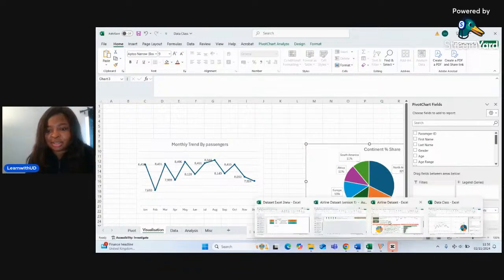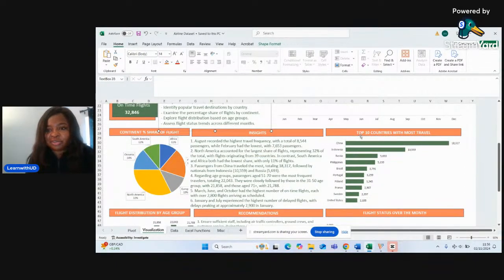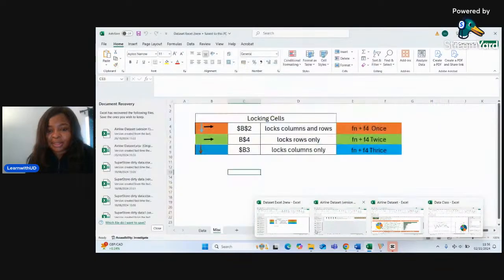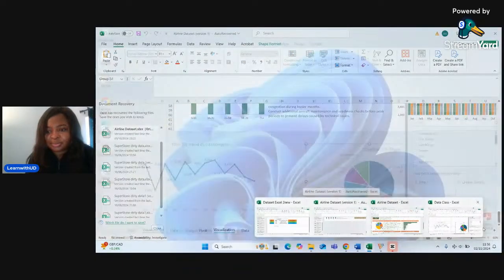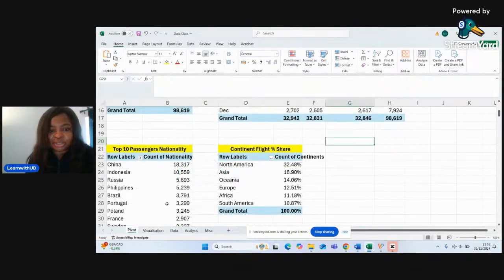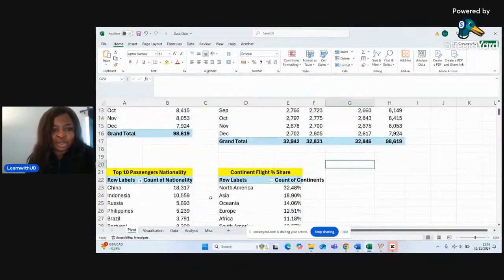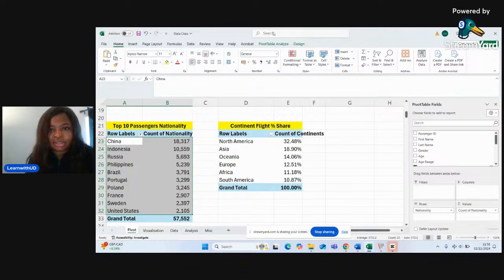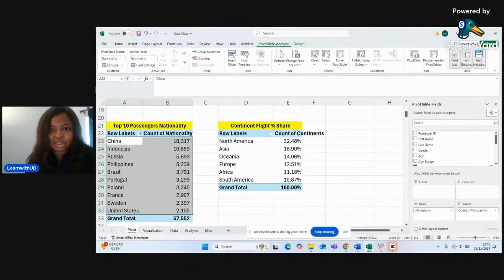We go for who is our next person. So now we have top 10 countries with the most travel. And we did this with what? This is a bar chart. So we're going to do the same thing with a bar chart. Top 10 countries, where are top 10 countries? Okay, so these are top 10 countries. We are representing this with a bar chart. I think I wanted to show you guys something.